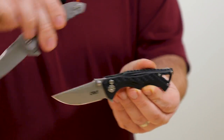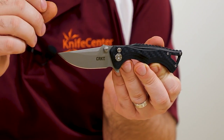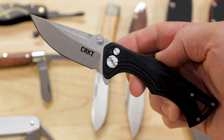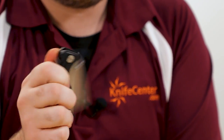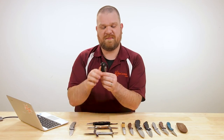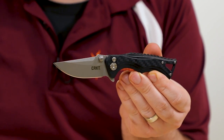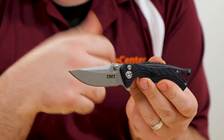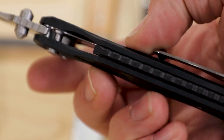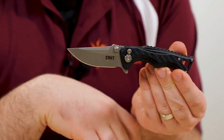Another option here is the CRKT BT Fighter from Brian Tai — just $45. There's a small and a large; the large comes with a tanto blade about 3.6 inches, while this one is under three inches with a nice clip point and plenty of belly to the design. The action on this is really good — flicks open and closed quite nicely. Materials aren't as high-end: you've got 8Cr13MoV stainless steel, roughly on par with 8Cr8 in terms of performance, and glass-reinforced nylon handles. A really good, addicting action for not a lot of money.